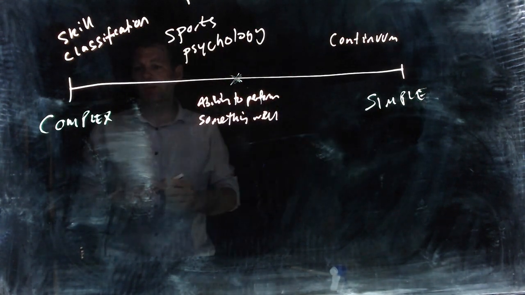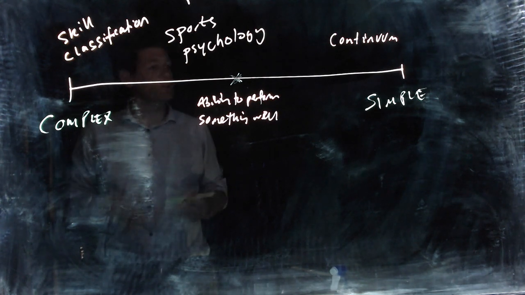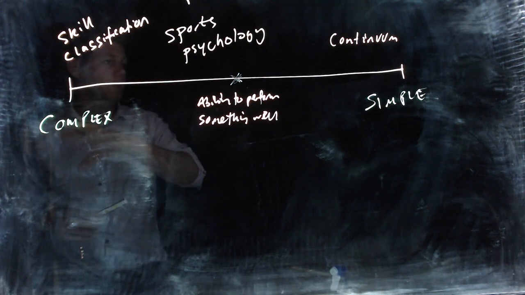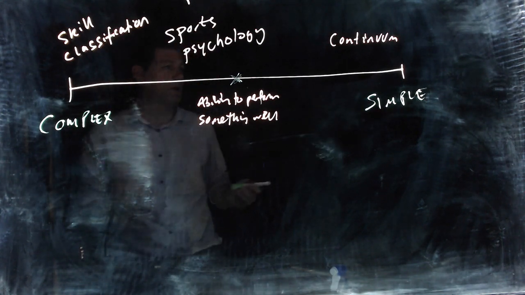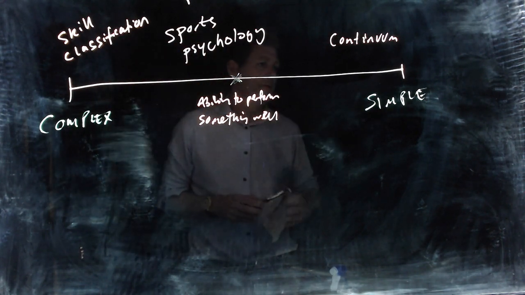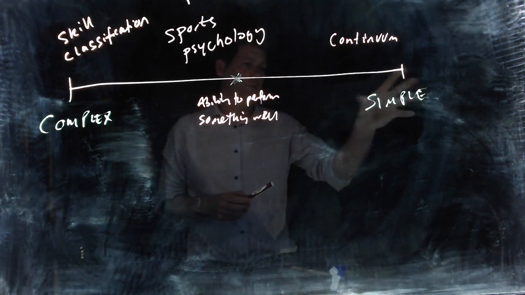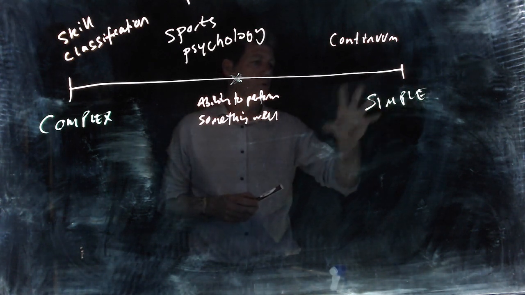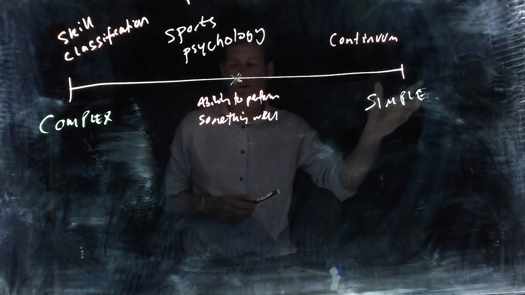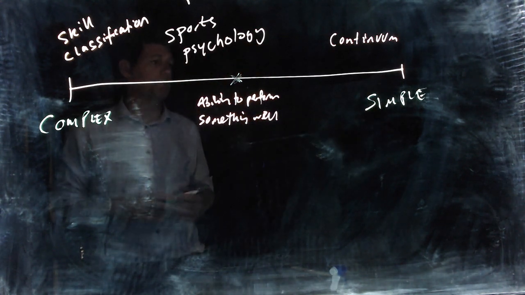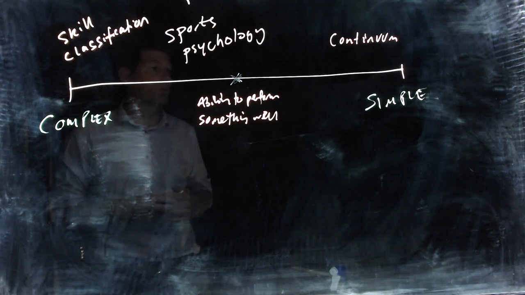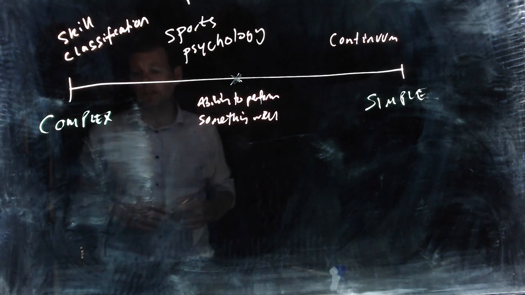So a skill can be defined by how difficult it is. Now obviously some skills in sports are far more complex than others, and some are quite simple. So we take a simple skill like running, jumping. They're things that we're used to doing growing up. It's something that comes quite natural to us, and there's not many elements to it, so therefore it's quite a simplistic skill. Whereas a complex skill could be something like a tennis serve, where there's quite a lot of constituent parts that are more complex, and we need to break that skill down.